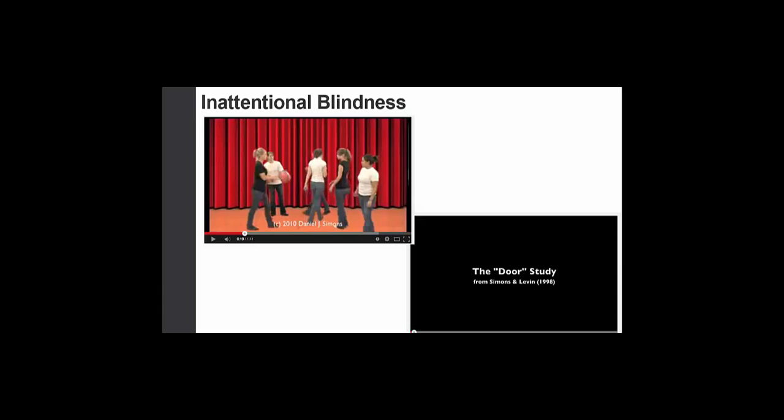Now, one of the key things when it comes to inattentional blindness is the fact that in this particular case, there's some sort of a change, but we're not necessarily aware that that change is going to happen, right? When we think about what's actually happening here, it's not all that surprising. We're specifically directing or focusing our attention on one particular thing. So in the case of the players, we're specifically counting the number of times that the players pass the ball to each other. And so that's where our attention's directed. And because our attention is focused or directed at that particular thing, a lot of things can change in the background and we simply aren't attending to it, right?